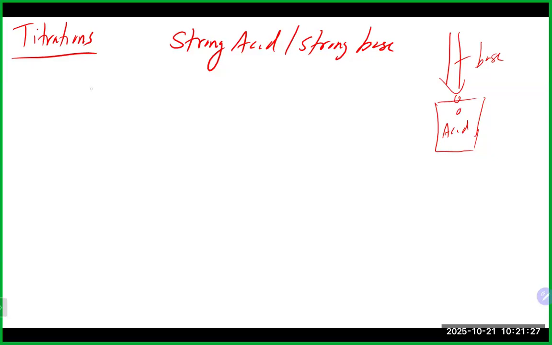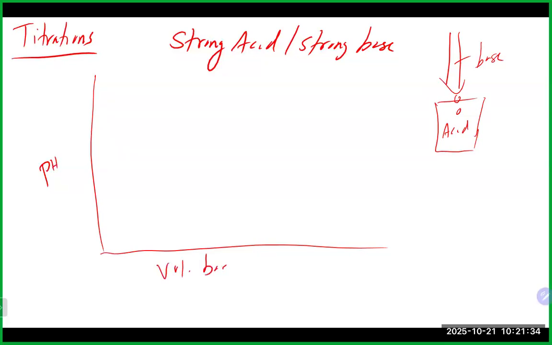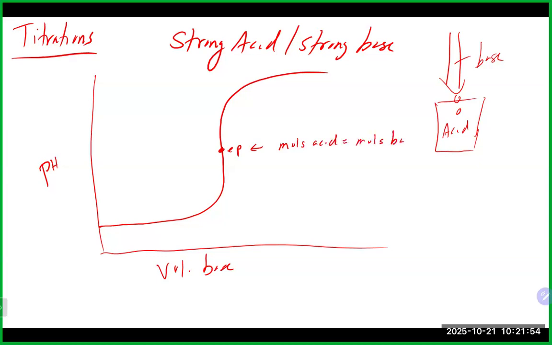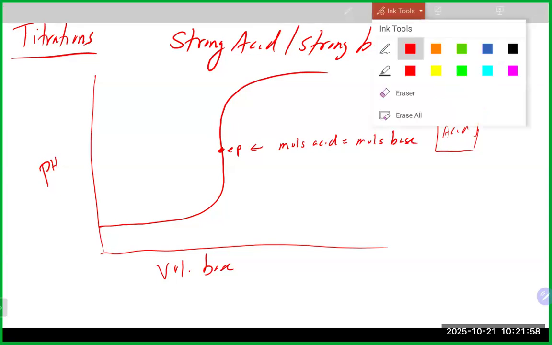And we talked about the titration curve, and the titration curve looks something like this, volume of base. And it gives you kind of that S type of shape. And we have our equivalence point there. And remember that the equivalence point is the point where the moles of the acid will equal the moles of the base. And there's really, as we talked about, sort of 4 spots on the titration curve.